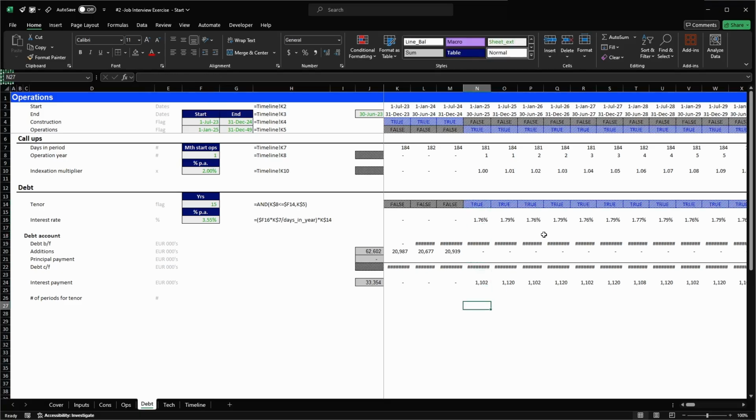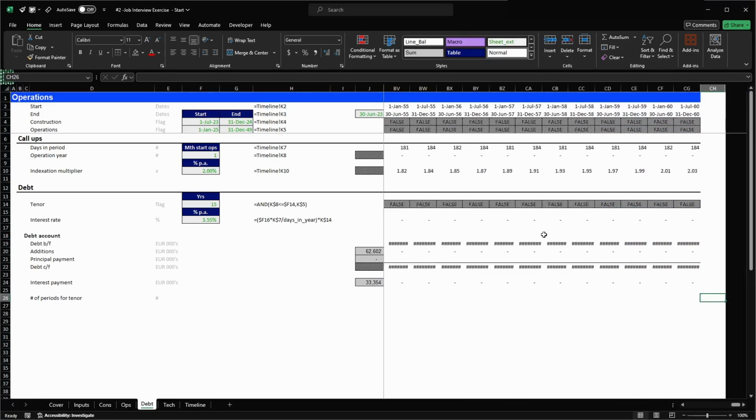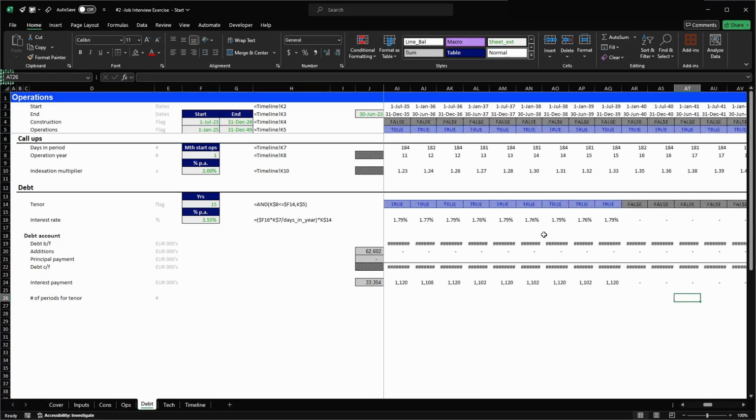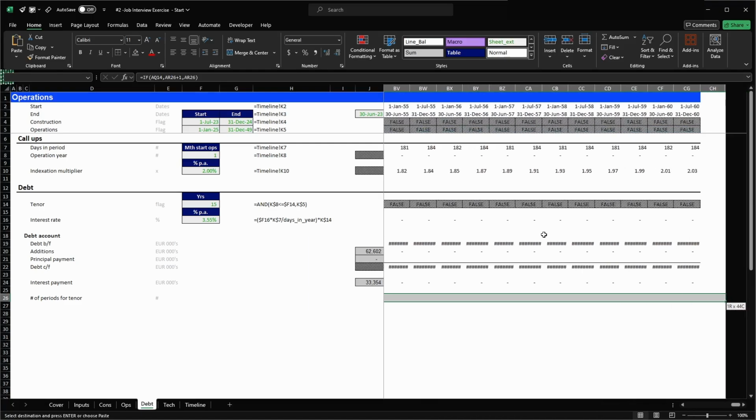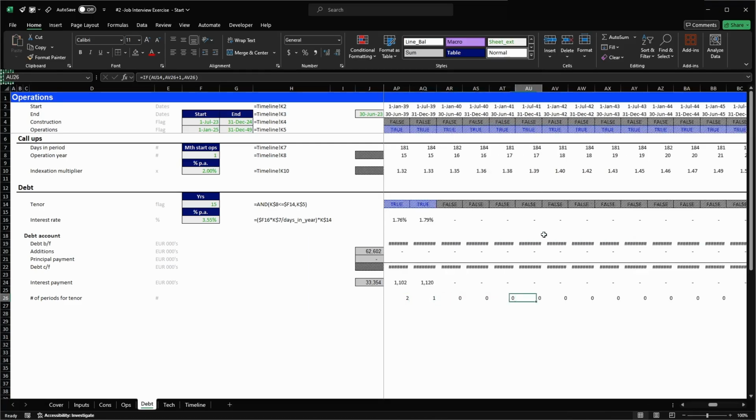So I'm going to go to row 26 where we have the number of periods. I'm going to go to the end. The calculation is quite easy. So I'm going to press Alt Page Up just to go to the last period. So here should be 1, 2, 3, 4, and so forth. So how we're going to do this calculation is going to be equals to, if this is true, then I'm going to get this plus 1. Otherwise, it's going to be only this one. I think that should work. Let me double check. So copy and paste. That's okay. So I'm going to go Control C, Control Shift Right, Shift Left, Enter. And that also works over here, right?